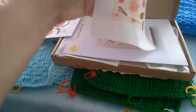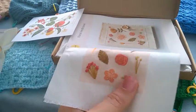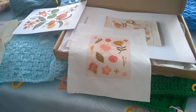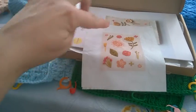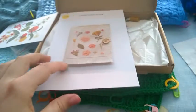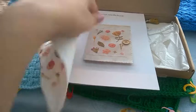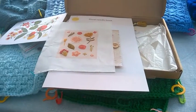Also, I embroidered a cover for a needle book. So it's not a lot, but it was my first thing, I think, ever that I embroidered like that. Cross stitch, no, I used to do that when I was a child, but something like this was my first time ever. I have to cut this pink stuff out of it, and then make it into a needle book. I have to sew this together, sew this onto this cover, let's say, and that will be it. It's not a lot to do.